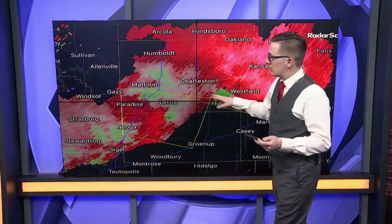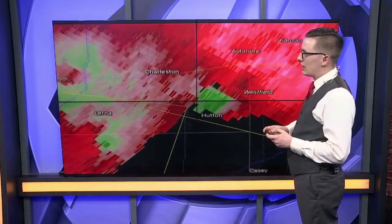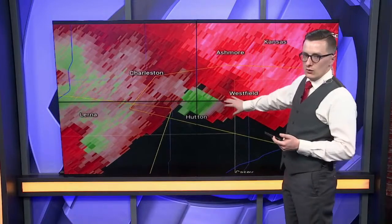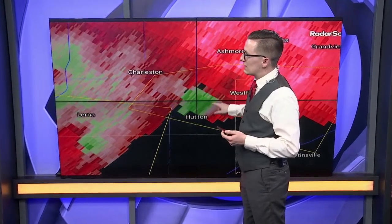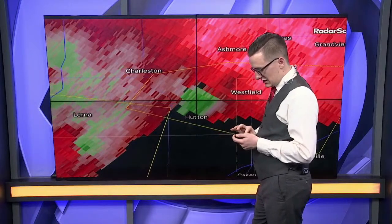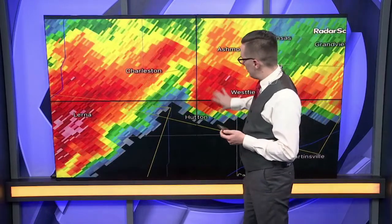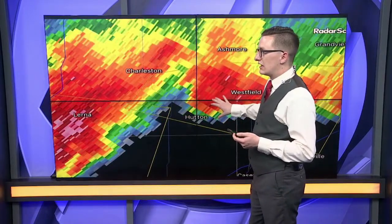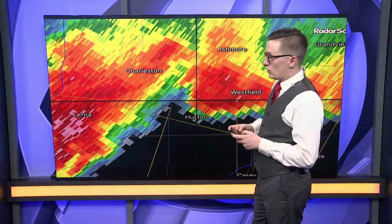As far as it goes, what I want to do is show a little bit here what we're looking at. We mentioned the rotations going down. Well, if you pull it up on radar, what's going on right here? There's greens and reds next to each other. Here's the problem, though. We've got green going towards and red going away. That, to me, is almost looking like it's backwards, if that makes sense. So I'm not overly convinced that's the case, and it's not really in a spot on reflectivity where, okay, maybe there's something there, but I haven't seen an indication that there is going to stay something with that as far as it goes. So we'll watch it and keep an eye on it.